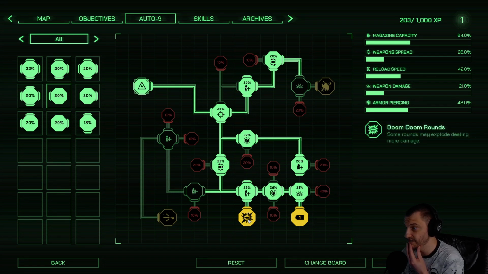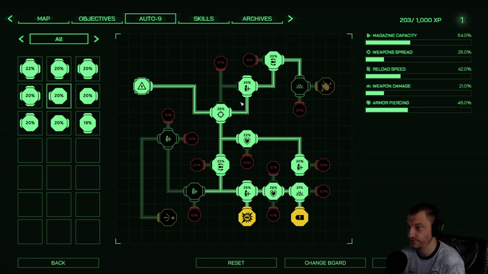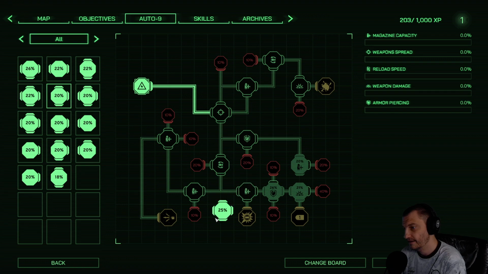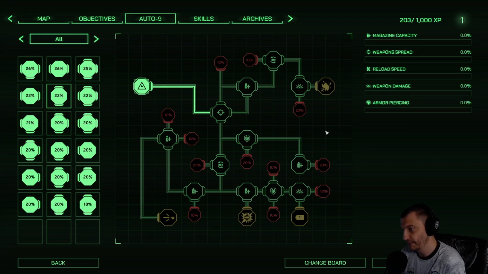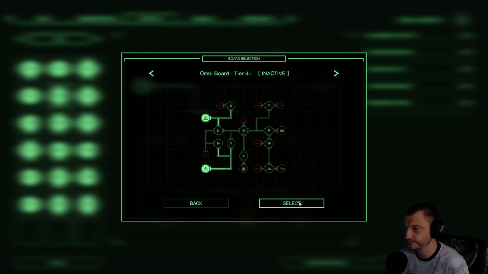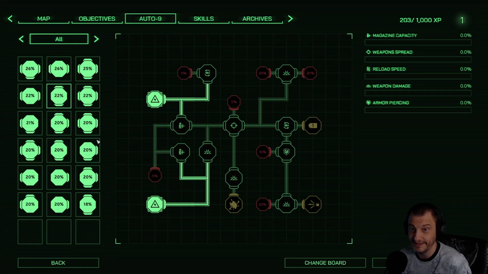I want to know what the some rounds may explode, dealing more damage. We don't care about pellet rounds, and we're only getting 1, 2, 3, 4, 5, 6, 7, 8. This isn't worth it. Sad to say. Probably shouldn't have stripped the last chip. Now I gotta rebuild this. I am sorry.